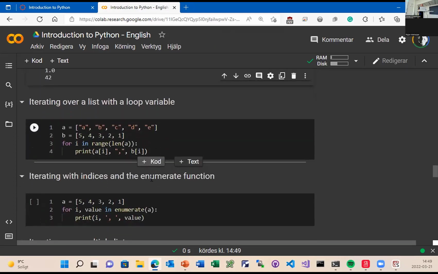Of course, you can do that as well. So you can do, for example, for i in range(len(a)), then you can iterate over a list item. For example, if you have 2 lists that you want to iterate over, you need to have the index in here. So then I get i here, and then I can use i to index the different lists here.